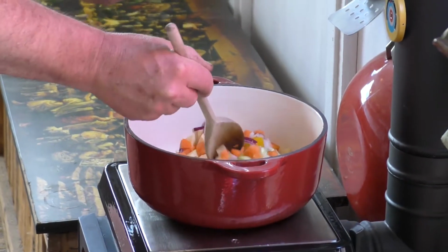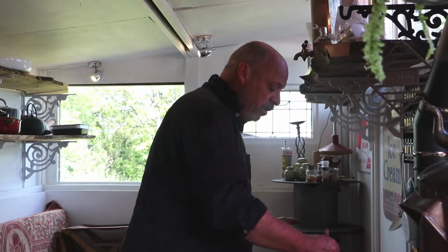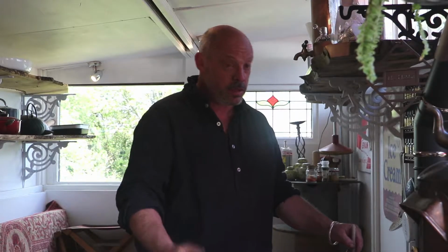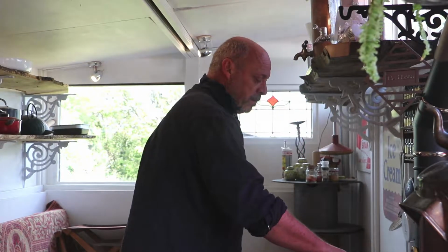Soup's a slow process really. You don't want to rush it, which makes it perfect for a wood burning stove. So you can get this sort of thing going first thing in the morning and then keep it going all day, and you've got the best tasting soup ever, you know, by tea time or lunchtime. So again, we're going to just sweat that down, maybe another 15 minutes in there.